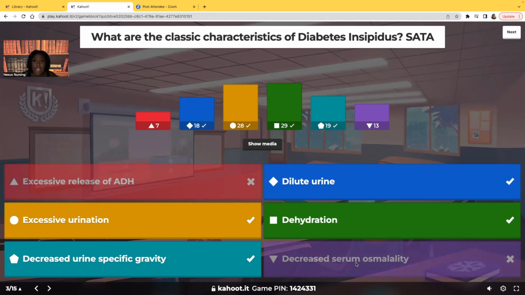All of those solutes that should have been in the blood are in the urine. So what does the serum, what does the blood osmolality look like? It's going to be decreased. So these two wrong answers go with SIADH, while the correct answers go with diabetes insipidus. I know it's confusing, but guys, you just really have to think about the pathology, and it's going to make sense to you. But you've got to take your time thinking about it, because I'm seasoned. I've been doing this for years, and I still will trip myself up if I'm talking too fast.